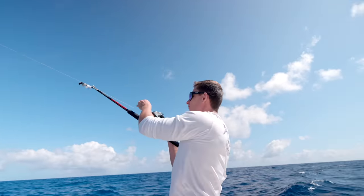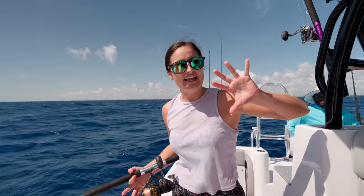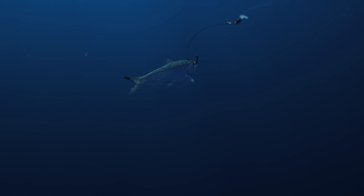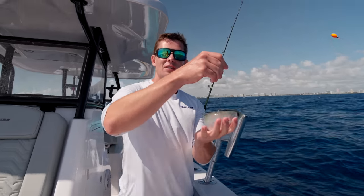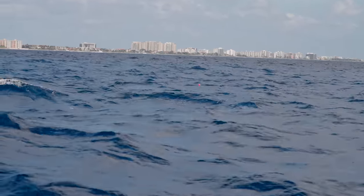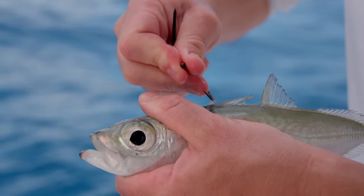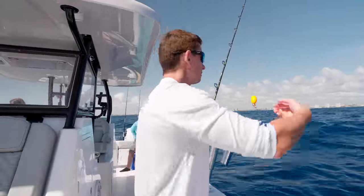When Victor gets the kite going, I'm going to put out a flat line on this side of the boat with a pilchard, and the kite is going to get the baits far away on the other side. The reason you do the kite is so you can be fishing both sides of the boat. As we're drifting in towards shore with the wind blowing us this direction, our baits are going to be drifting away from the boat. That's the point of the kite — flat lines on the other side. This kite is going to keep the bait right on top so the fish doesn't see the leader. It's a really nice presentation. The bait fish is constantly frantic on top of the water, and I actually bridled it. The hook's not in it — there's a rubber band fed with a needle, which gives your hook as much free range of motion as possible. When you're fishing a circle hook, you want maximum exposure for it to work properly.